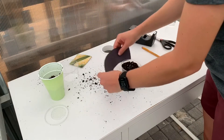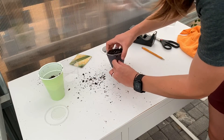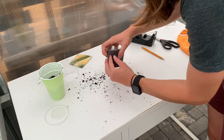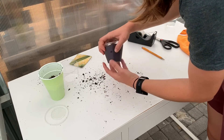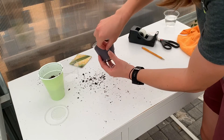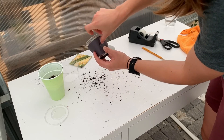Finally, take the paper sleeve and wrap it around the cup. Make sure the edges overlap and tape it closed. If the paper does not overlap, add another small strip to close the gap. Roots grow down into the soil where it's dark and moist, so the sleeve tricks the roots into thinking it's dark. This allows the roots to grow along the outside of the cup instead of deep into the soil.